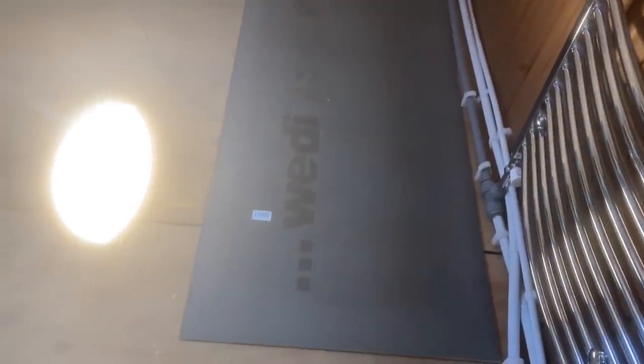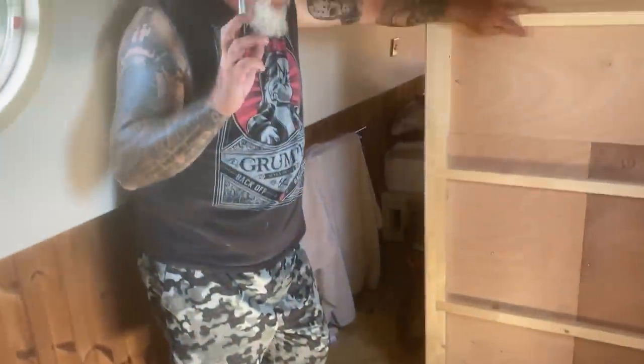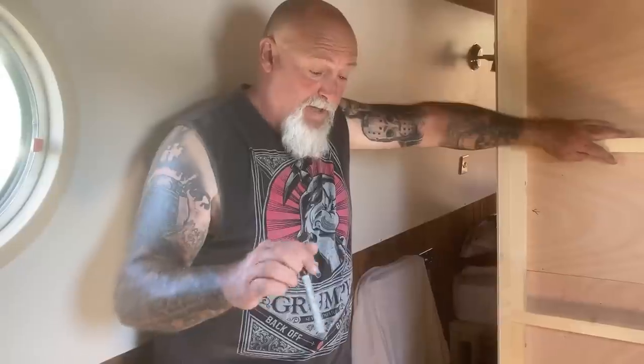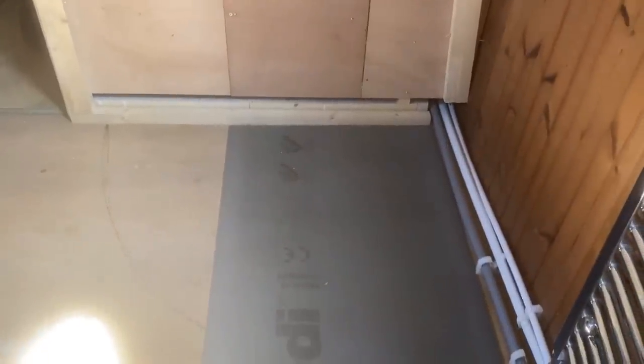Don't stand on that too much. So we're tiling the floors, and this is a Wedi board that you put. I spoke to a boat fitter on this, didn't I? So Wedi board, screw and fix that to the floor, with the special washers that we've got. That all goes down, and then you stick the tiles to that. So it shouldn't be that much of a job, he says.